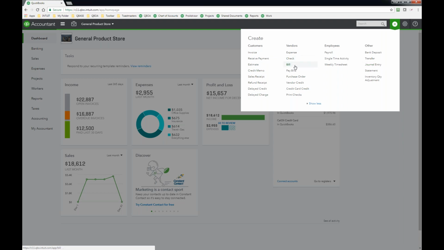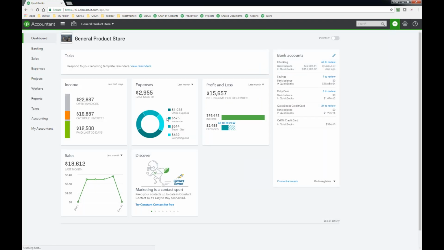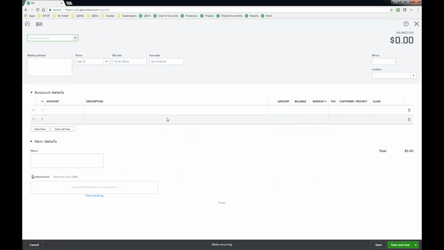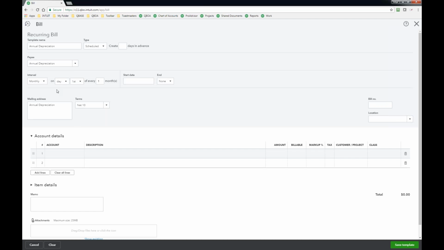And I also want to alert you to the fact that, look, these entire first two columns plus journal entries can all be made recurring. So what do I mean by that? Let me click on bill. Let's say your client gets a paper bill slapped on their desk every month from a vendor, or maybe your client hands you a stack of bills every month from vendors and you have to type those in. My suggestion would be to come in here and create the bill, add in the information, and then down on the very bottom, click Make Recurring.